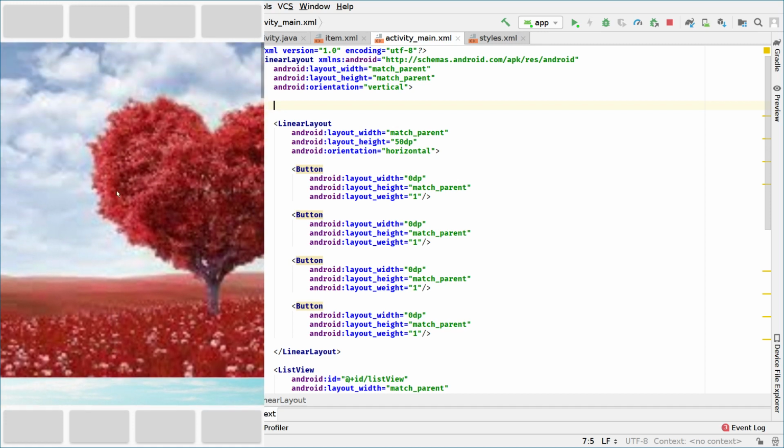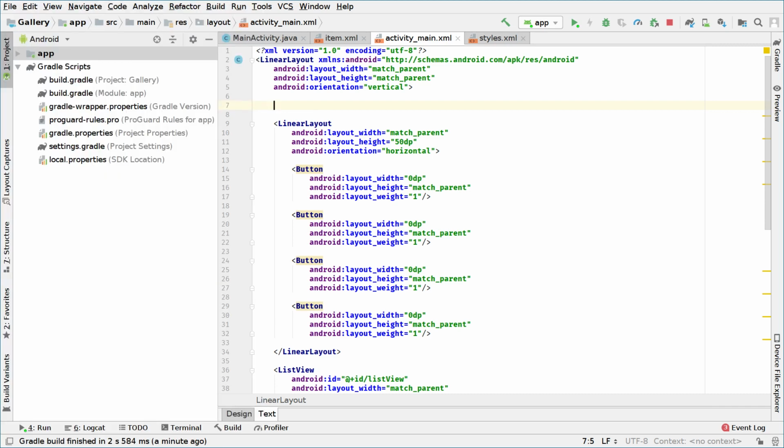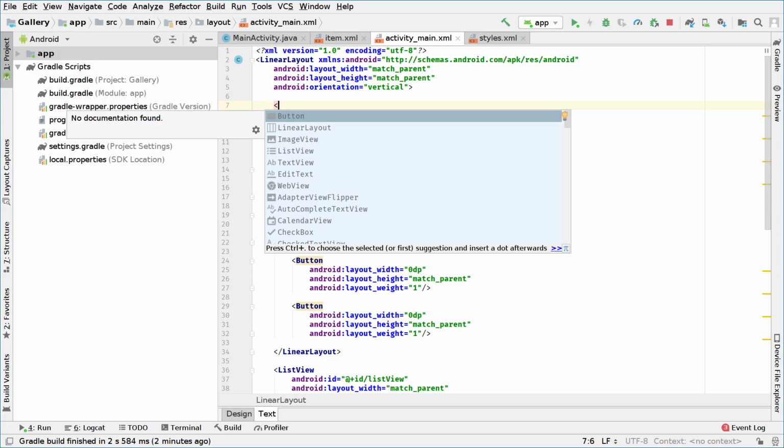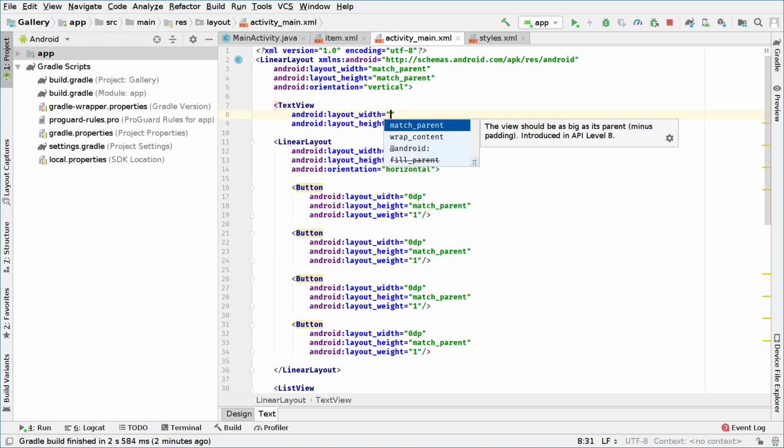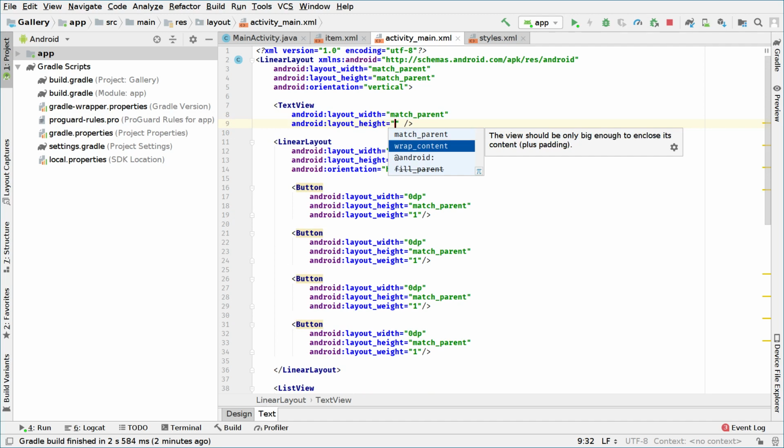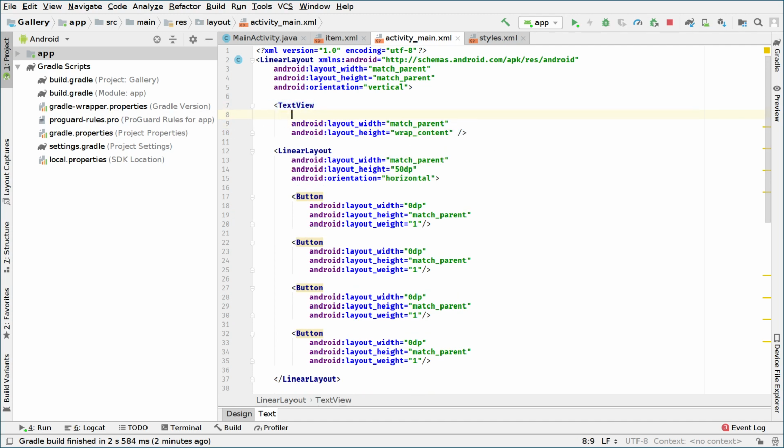So something better that we can do is, when we click on an image, and when we long click on an image, we can see its name. Okay, I think that's a cool feature. So we're gonna go and create a text view right here. The width will be match parent, the height will be wrap content, and we will add an ID to this. The ID will be image name, because this will display the image name.